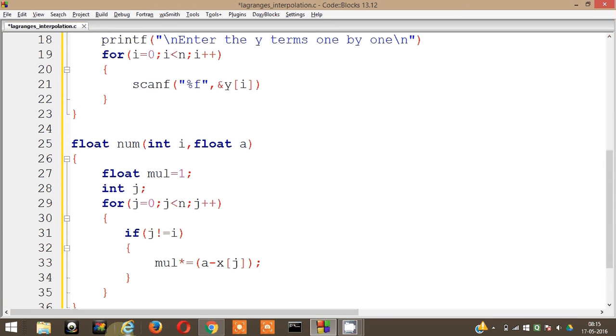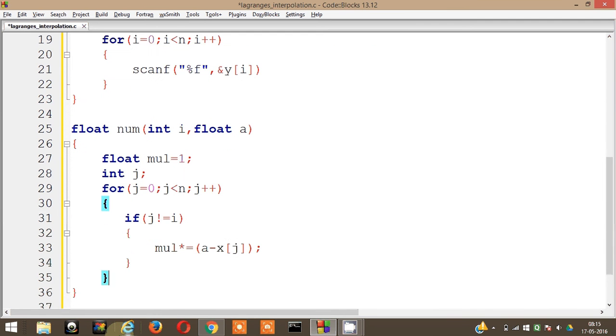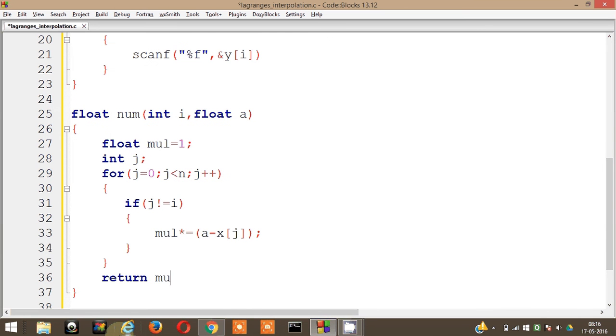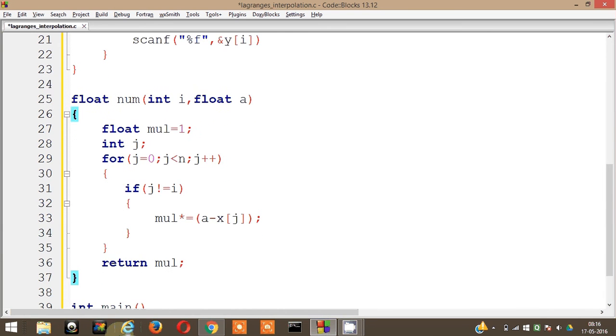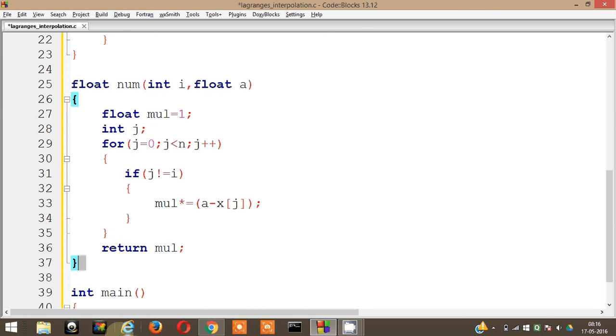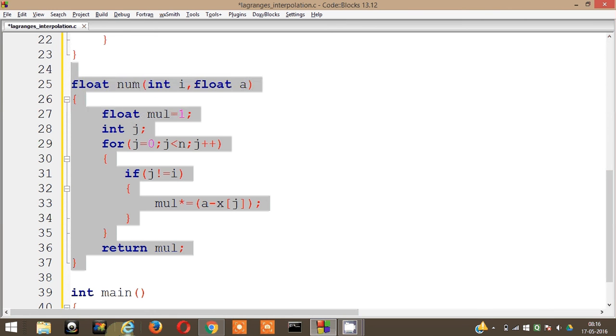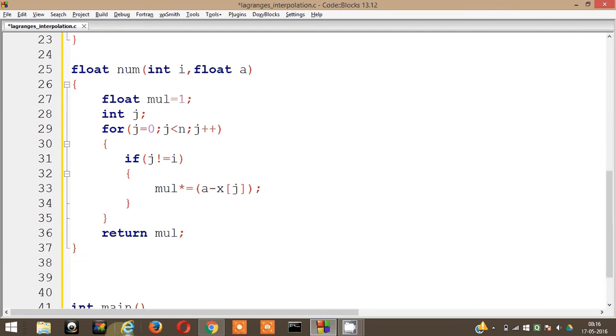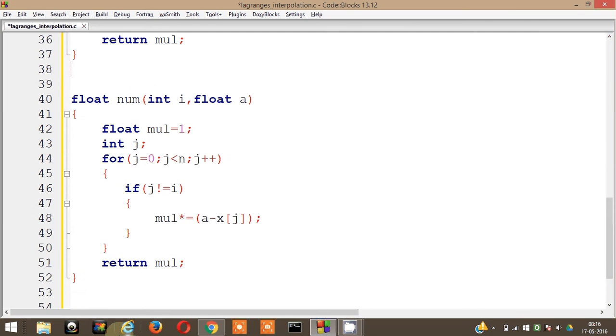If j is not equal to i, then mul equal to mul into a minus x of j. Okay, now let's return it. Return mul. Okay, now for the denominator part, it's more or less a copy paste of this with a minor modification. Instead of numerator, let's make it denominator.